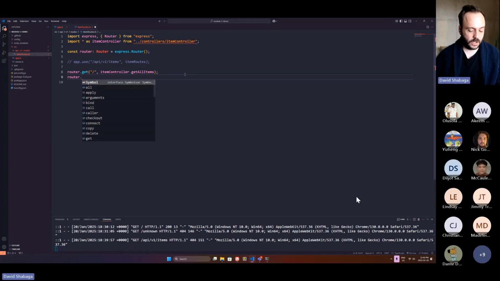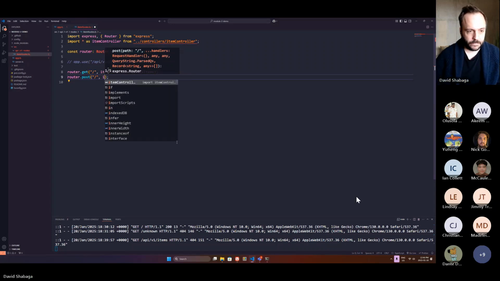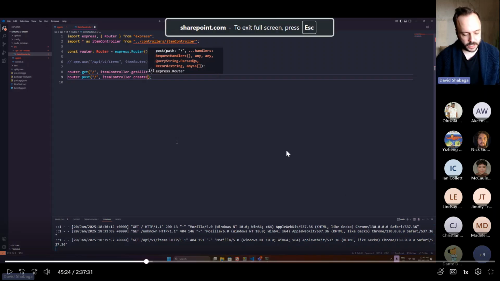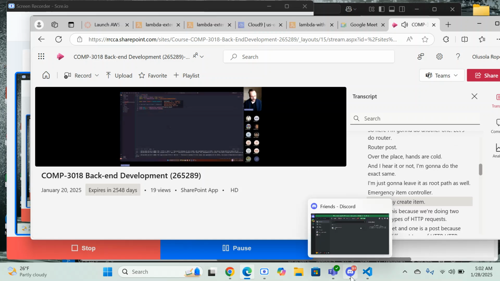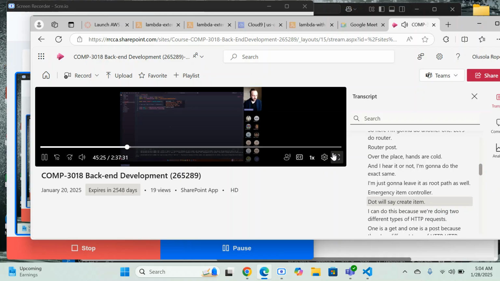So here I'm going to do another one. Let's do a router post. And believe it or not, I'm going to do the exact same path. I'm just going to leave it as root path as well. And we're going to do itemController dot we'll say createItem.